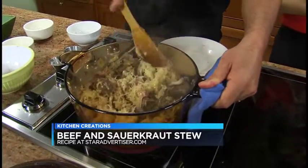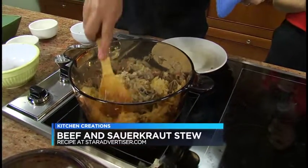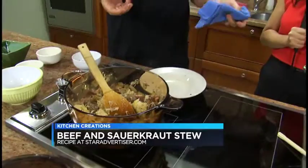After the water comes out of the beef and everything else, I could have put a little bit more water in here, and then you would cover it and stew it for about 1 hour, it says, or however long it takes it to get soft. Okay. And then this is what you have when you're done.